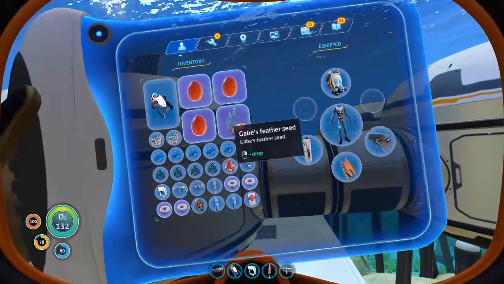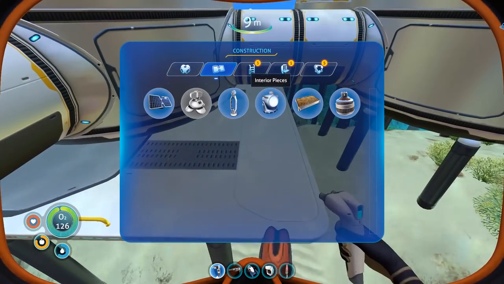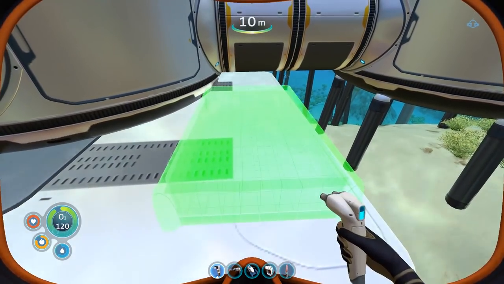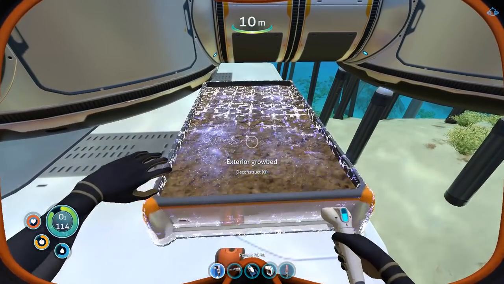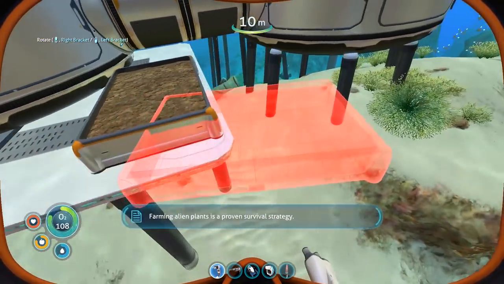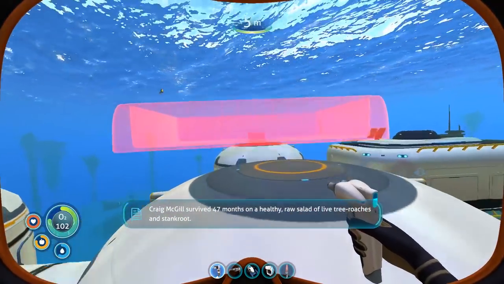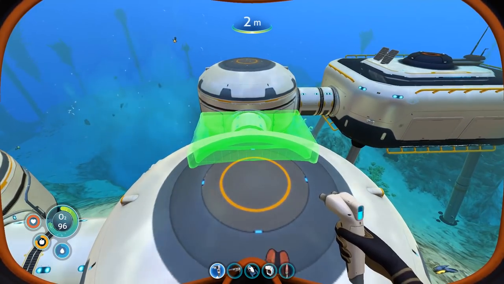Okay, so habitat builder, where are you? Perfect. Let's go ahead and do an exterior grow bed right here. Let's get it. Sure, that works. It's whatever. Can we do another one right here? Can we put it down here? No, we can't. Can we put it? Oh, we could put them on top of here? And stank root. Okay, let's put one right there.